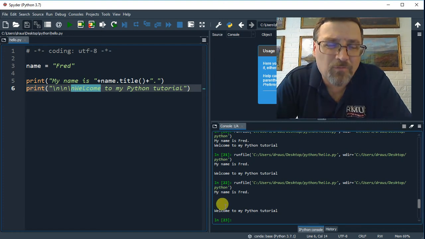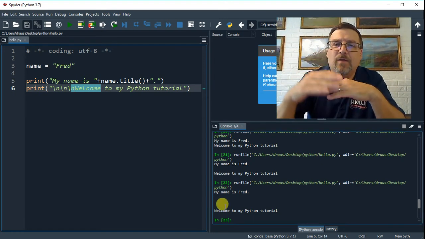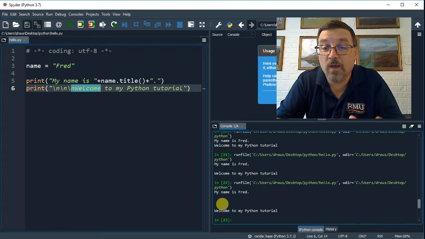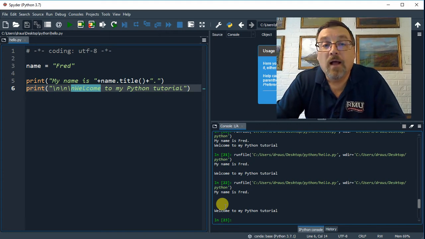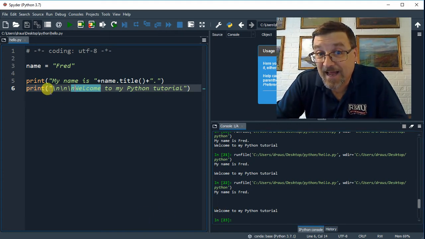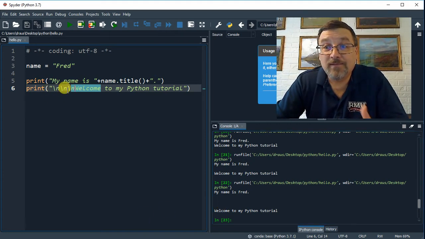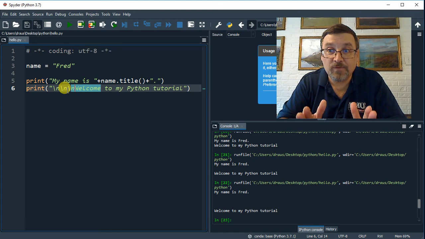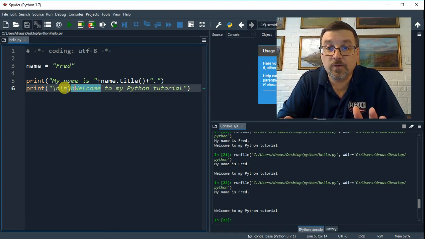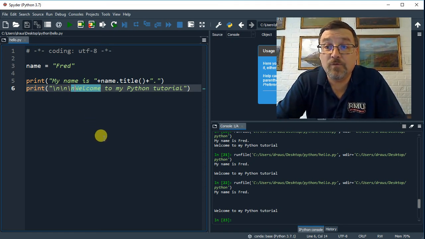So this way we can start formatting our output up and down as well, getting new lines, as well as doing the pluses to get it formatted within the line. Notice this is inside the parentheses. This is a text string that we send to Python inside the parentheses that says, oh, we want to do a carriage return. It's not a variable or a command that is outside of the parentheses. All right, and that's how we do some more advanced printing.